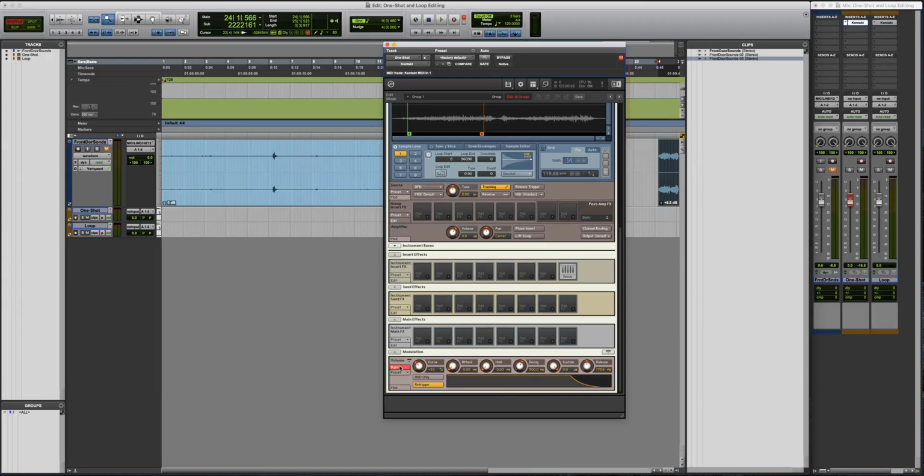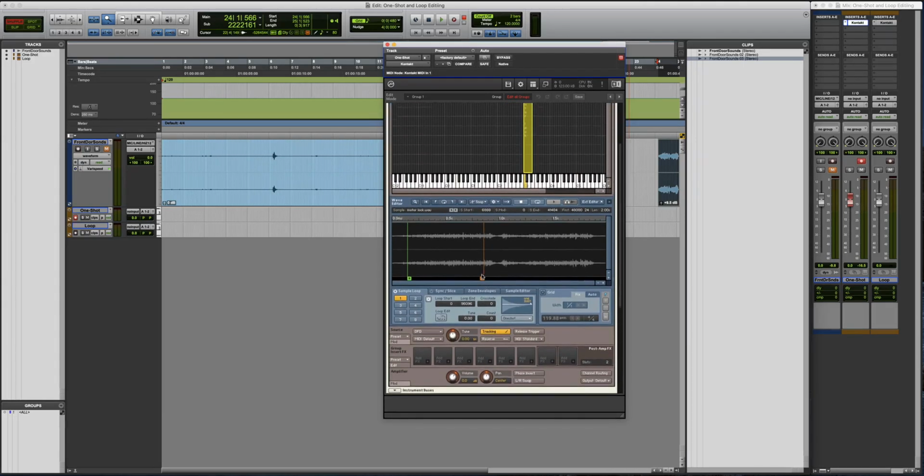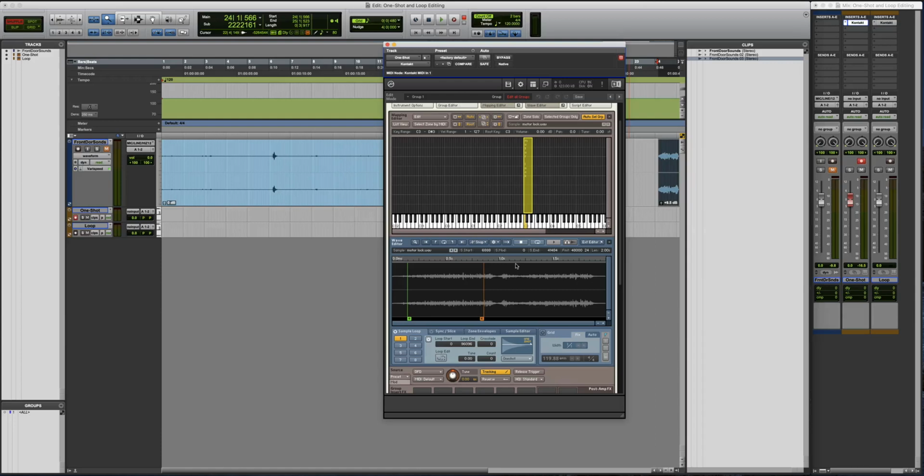So again, we'll just bypass that on the bottom, so it's not using this envelope. And now we just simply hit the key very quickly once, and it's going to play from beginning to end, no matter what I do there. Okay, so that's going to be a one-shot type of behavior. A lot of our game sounds will be exactly like that. You'll have a short file that you've created, and it's going to receive a direction from the game engine and just play that file from beginning to end. However you've done fades at the beginning and at the end, that's what you're going to hear each particular time.